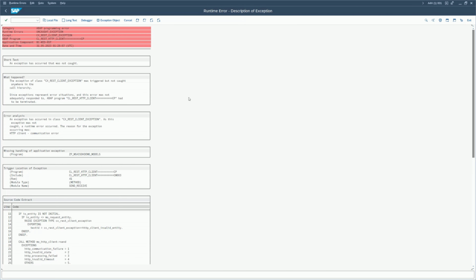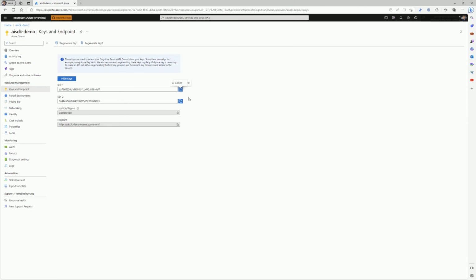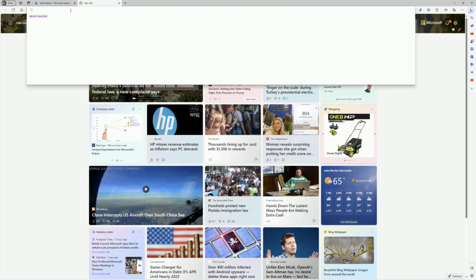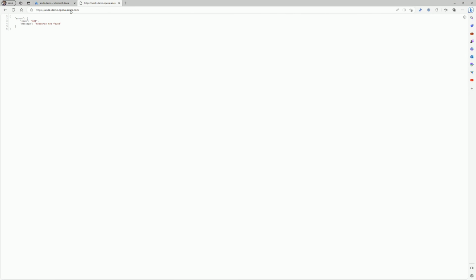So to do that, let's go ahead and get the certificate. So copy the endpoint one more time. And then in a new tab, paste that endpoint URL. All right, so this is expected, but what we are interested in is getting the certificate.